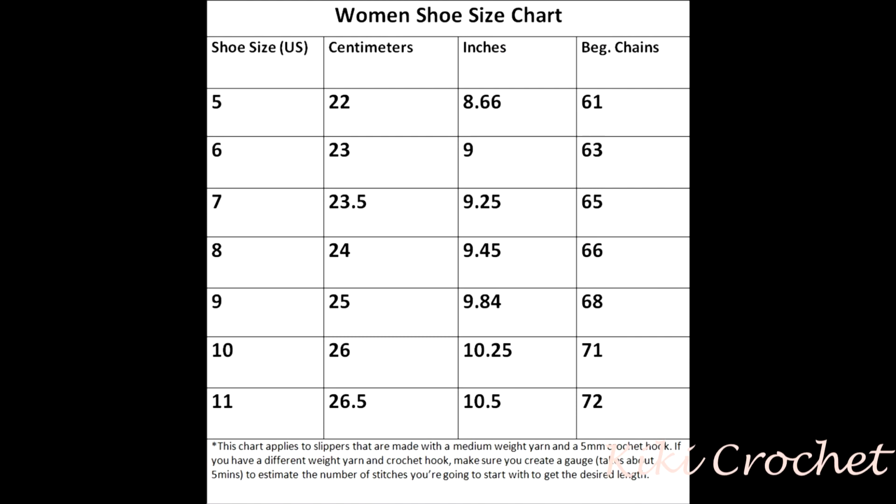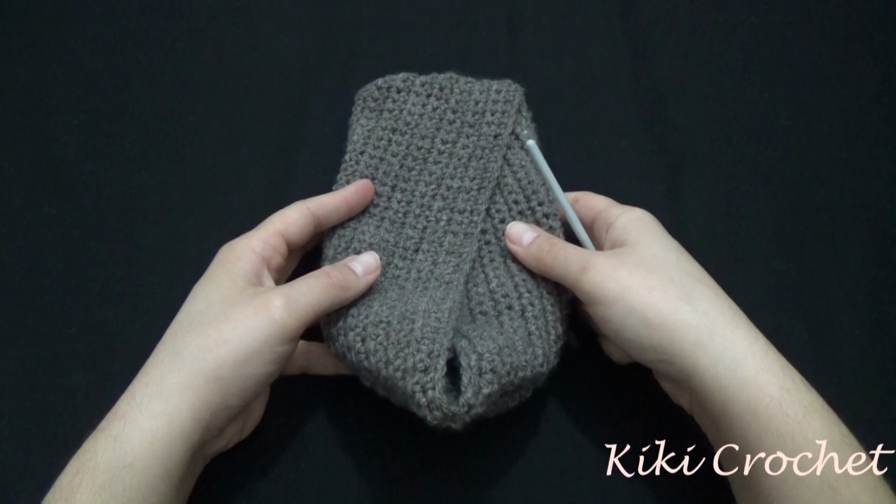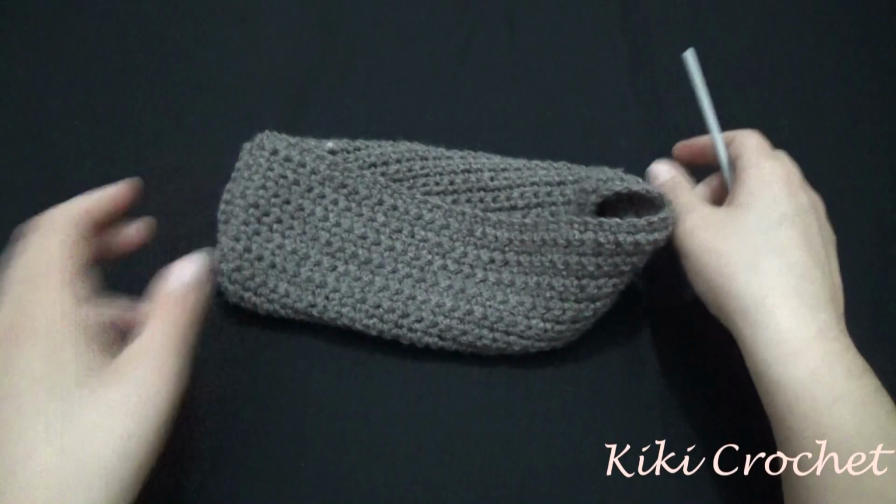In this video tutorial we're going to learn how to crochet step by step these beautiful and easy slippers. Now let's go ahead and start.